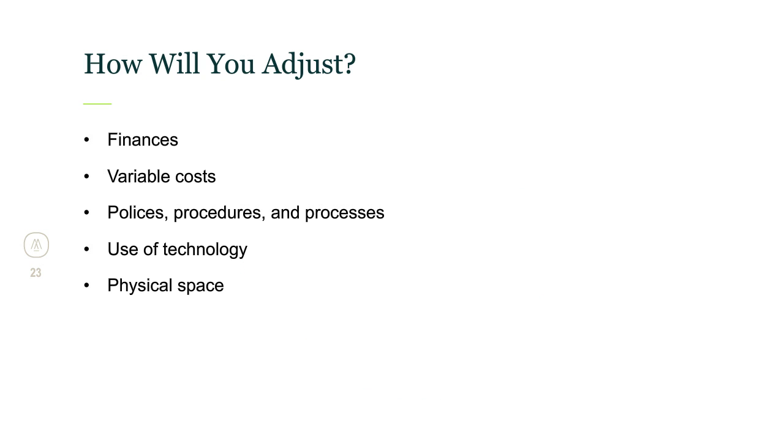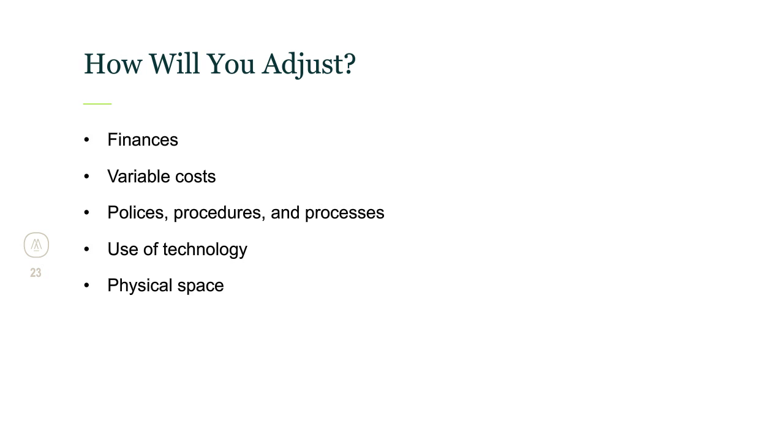So before we start to get into the actual strategies, how are we going to adjust to what we've just experienced? One way to think of it is, is our goal as organizations to get back to exactly what we looked like in February, beginning of March, or is it to be different based on what we've learned and experienced? Some examples would be your finances. Are we going to look for ways to operate more cost effectively, perhaps to create greater buffer, greater reserves, to give us a better ability to absorb an impact like this?